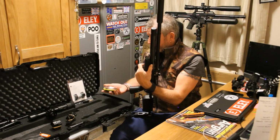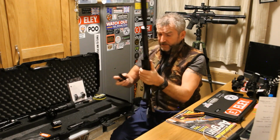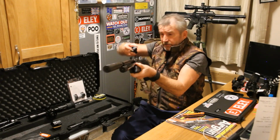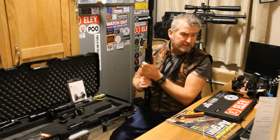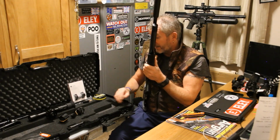We're using the 16 grain Diablo pellets with this. We've got to decide whether we're going to use the reach back. Just depends where my head falls for the scope, whether we use the reach back or the standard mounts. Let's see what else I need to tell you. I think basically that's about it. Obviously it comes with a hard case.